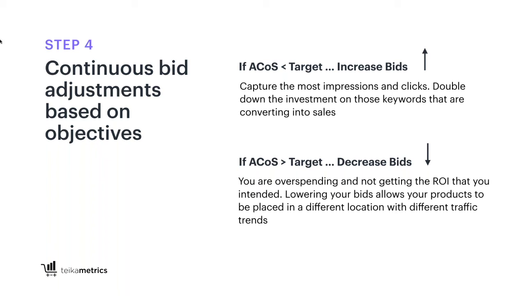And then if you see an ACOS that's above your target, if you see something that has a 50% ACOS and you need to be in the 20% range to be profitable, decrease that bid. It's not a winner-take-all system, and that's what I talk with a lot of sellers about: just because you're not on the first page doesn't mean you're not going to see a benefit from sponsored products. So by lowering your bids, you're going to be testing out different placements through sponsored products, and you may find that by paying less, you're still going to pick up some incremental sales, and that those will be profitable for you.